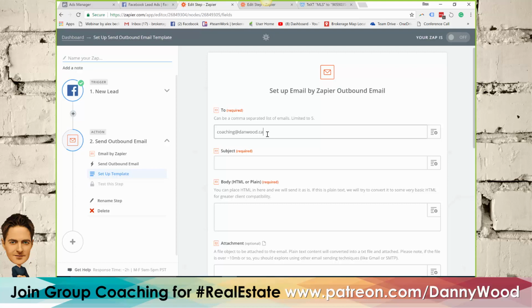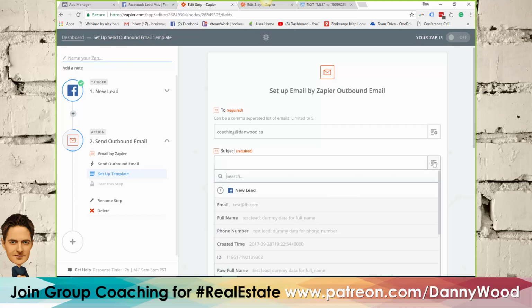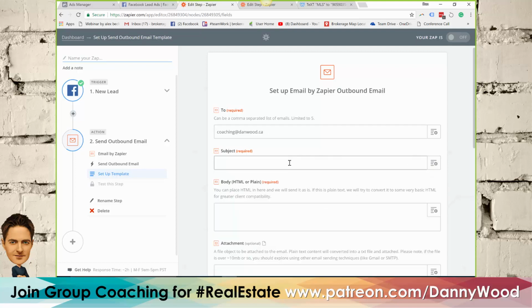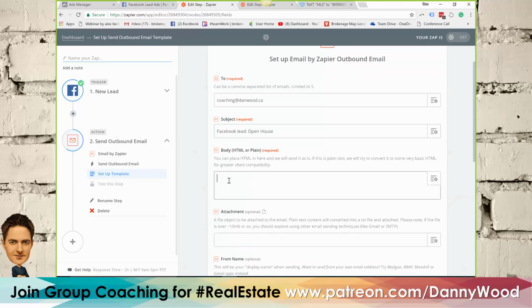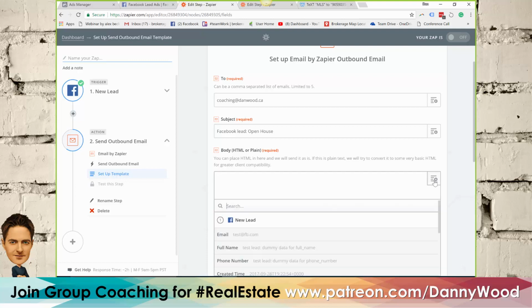If you want to add more team members, do the comma and add them. The subject is going to be, Facebook lead open house. What's the email that I want to get? So I need all this information.